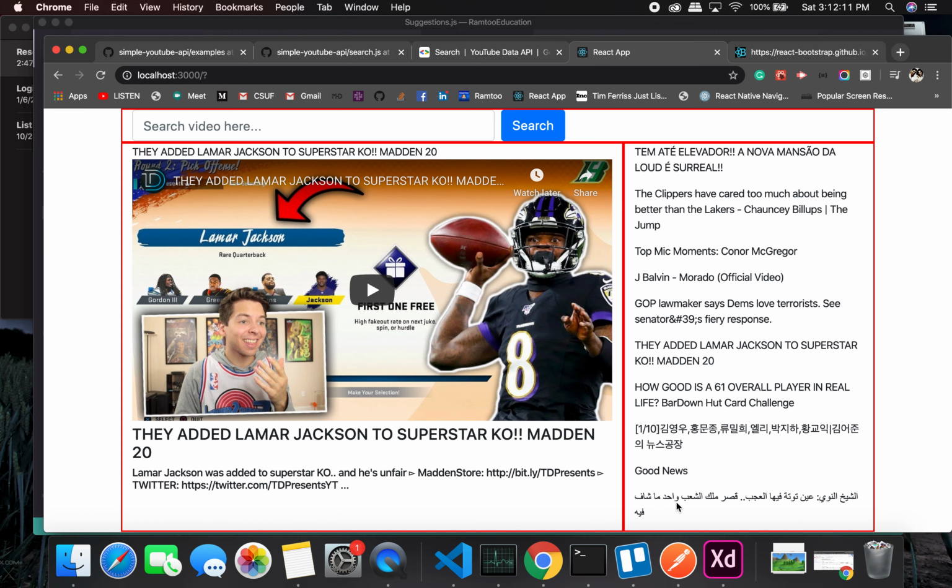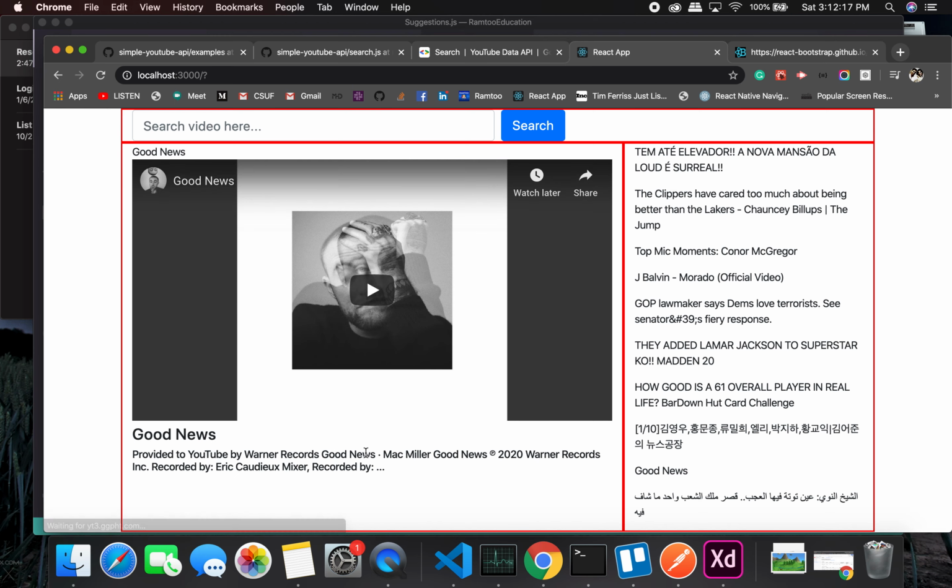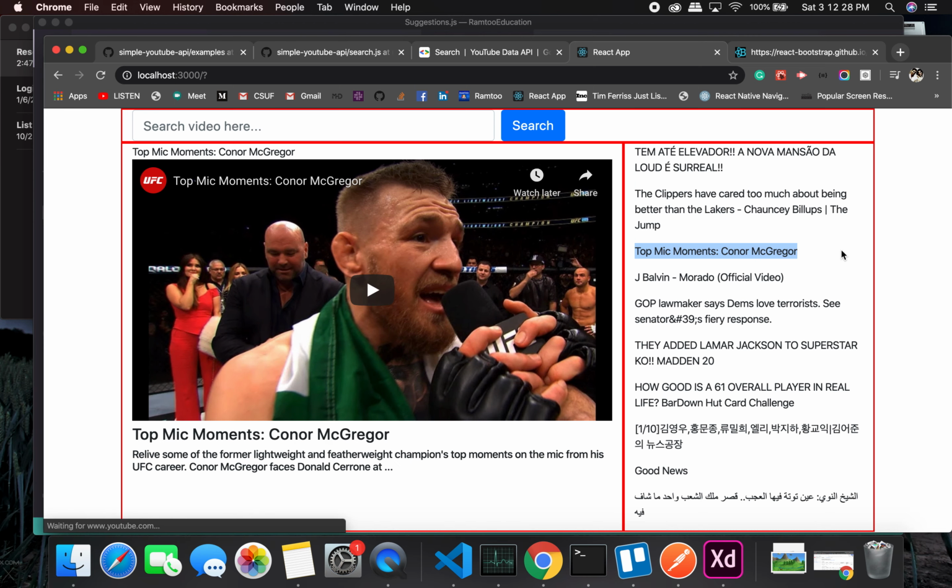Okay, so this is awesome. This is something what we are looking for, right? So we have good news. That's perfect. So in the next video we will try and create the components. We'll try to make this video suggestions more like the YouTube one, and we'll make this UI a bit better. So I'll see you in the next video. Bye bye. Take care.